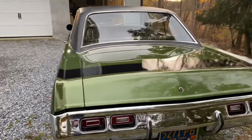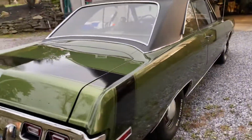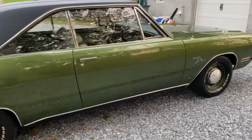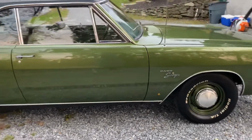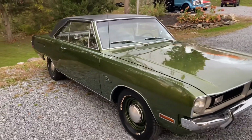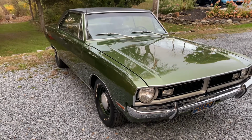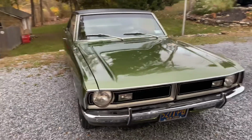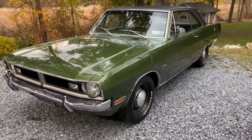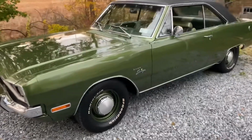This was a one family owned car. Slant 6, automatic, original drivetrain, about 43,400 miles on it. This car was actually sitting in a driveway for 20 years until we purchased it in February of 2020. And it took 8 years to finally get the owner to let go of the car. And the purchase price was $1,200.